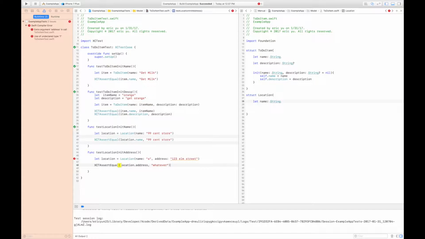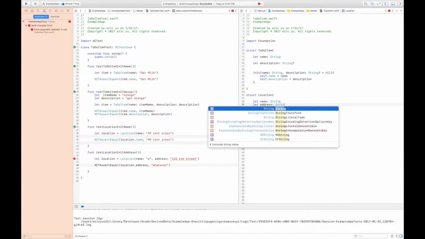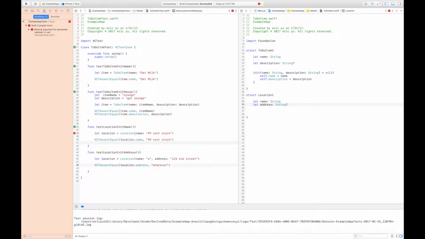For this function, I need to write assert and then give it a name that's going to fail the test. Added a description. Yeah, see? Now we need to write a customized initialization and then set the address to nil.